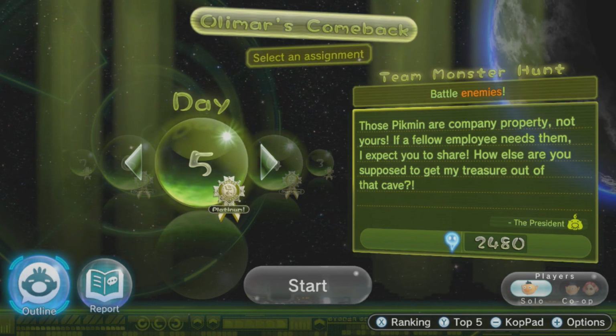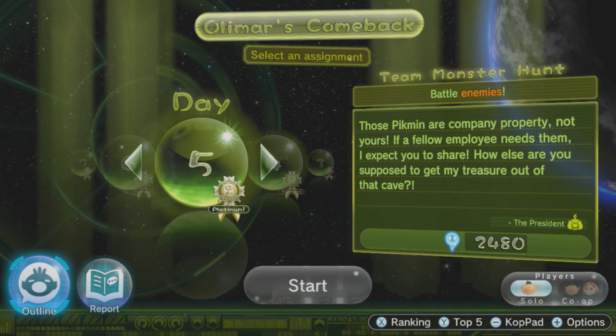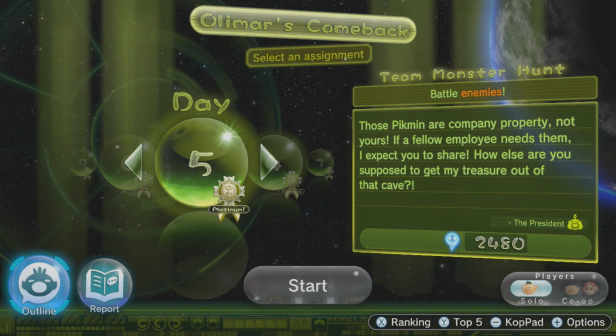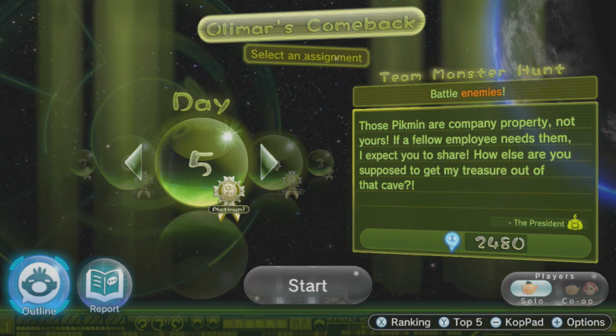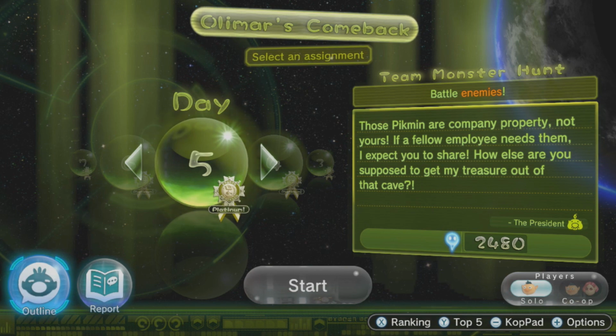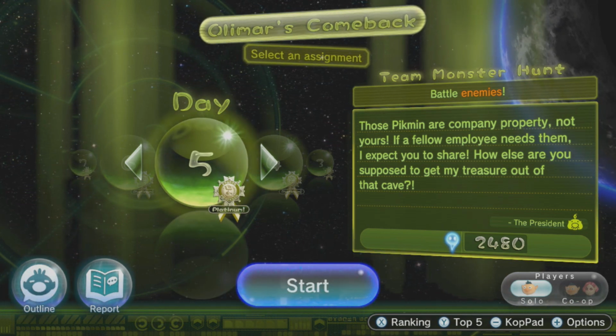So, team monster hunt, battle enemies. Those Pikmin are company property, not yours. If a fellow employee needs them, I expect you to share. How else are you supposed to get my treasure out of that cave? Well, dude, first of all, they're not your property. I don't know why you would think that they were. But, whatever. Let's do it.